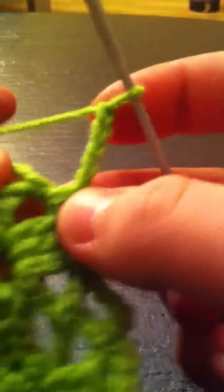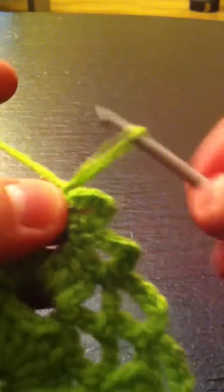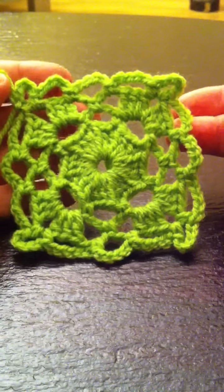I'm just going to chain my last 5. 2, 3, 4, 5, and I'm going to make a slip stitch. There you go, and just pull it through. I'm just gonna go ahead and pull it through again, snug it, and I'm just gonna show that one. This is how it looks when you've done all the way around.